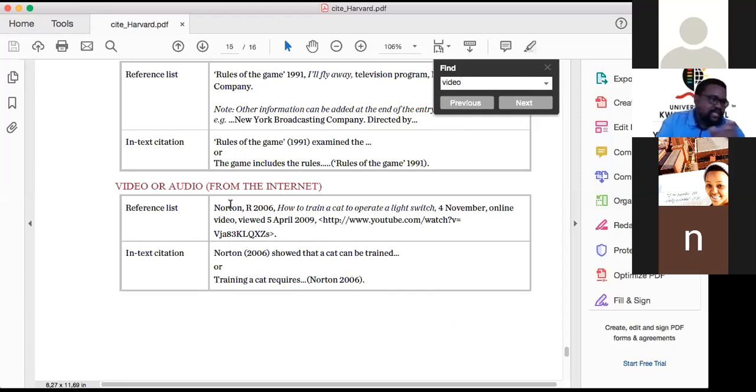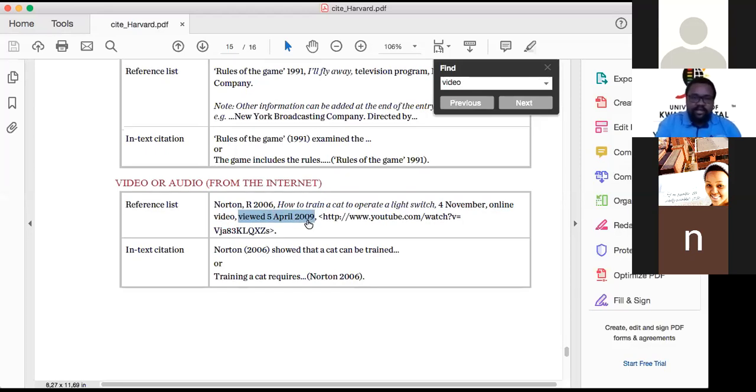So if you're looking for an interview, you write the surname and initials and the year in which the video was published. Then the title of the video, the date it was posted, online video, and when you viewed it, because people might take the video down, and then the full URL, as you can see, YouTube, watch, and the full video.